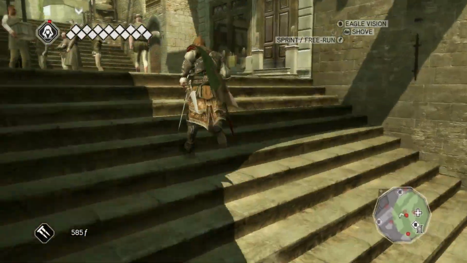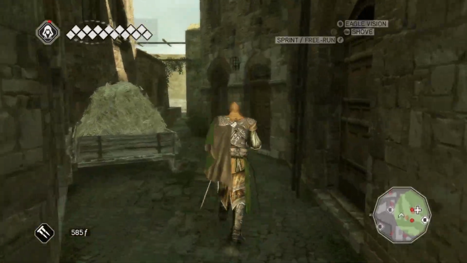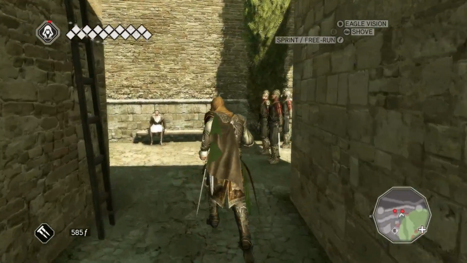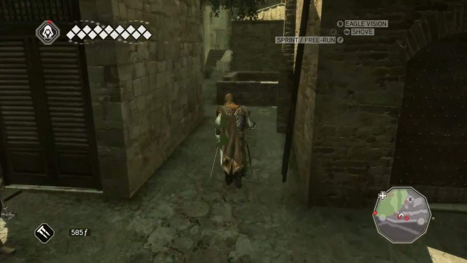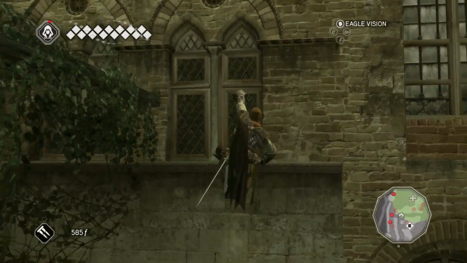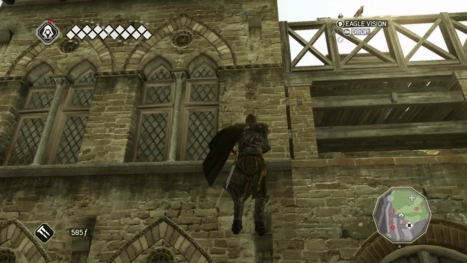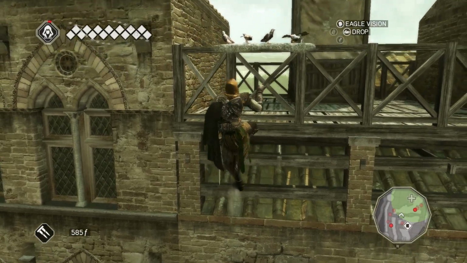Alright, well, it looks like our target location isn't very far away. So let's find Mr. Berencelli. Okay, looks like he's very well guarded. I saw a ladder earlier. We'll go ahead and skip it, but let's go ahead and climb up the wall here.